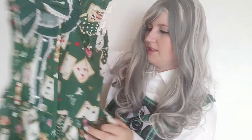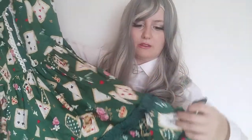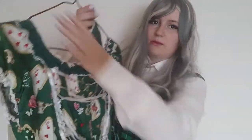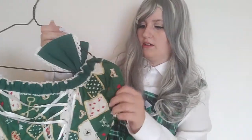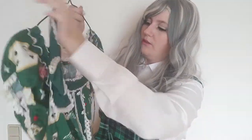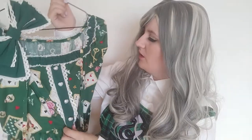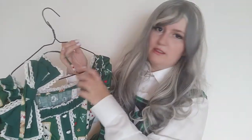Here we go. We have the bow here, and then it's like this beautiful green with a playing card pattern all over it, and then a little bit of frills in the same pattern beneath. It has some white lacing in the back and these little poofy sleeves but not really. And then there's a waistband that also ties in the back as a bow. In the front it has a lot of lace details and small hard buttons in a kind of pearl-ish look.